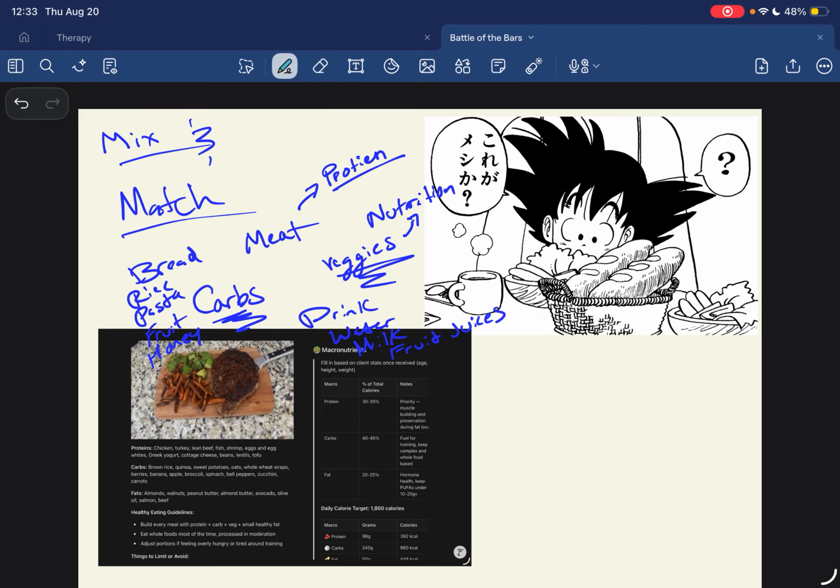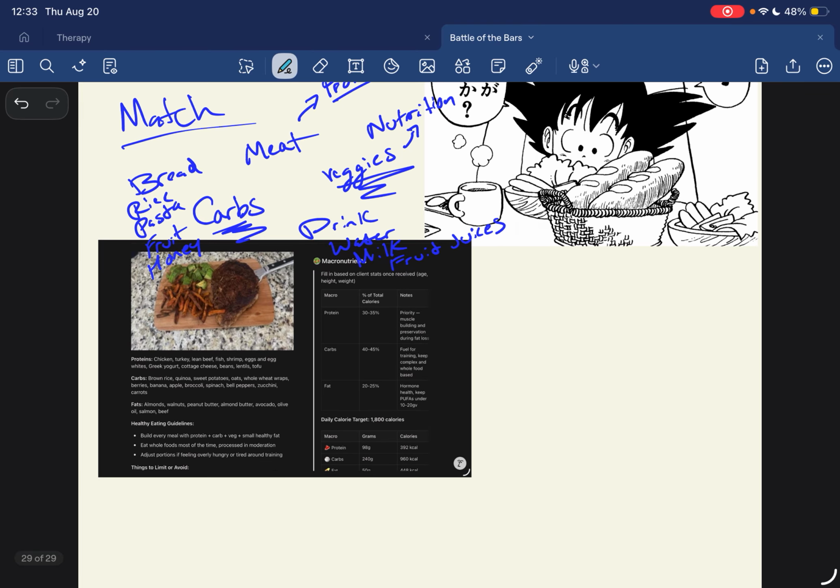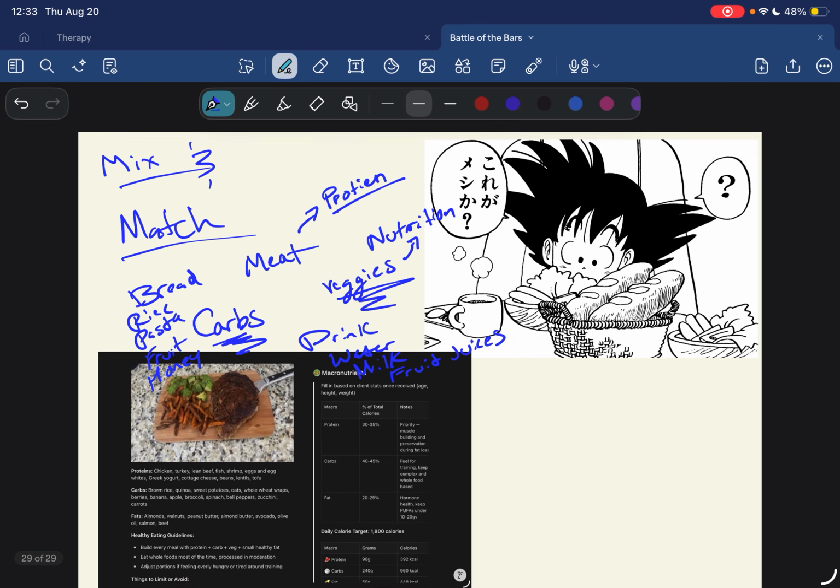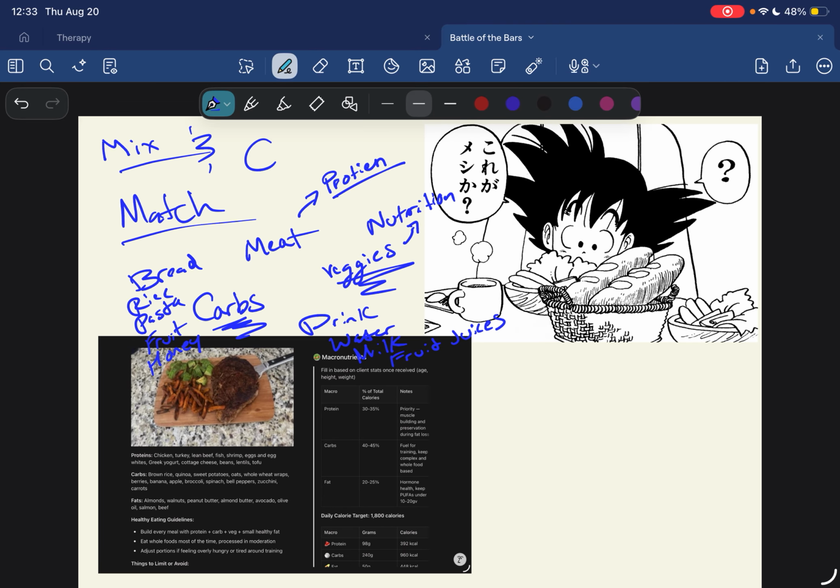The reason why I like this system is because it's very customizable. Let me actually write that down. I did not change color. So you can have a ton of fun with this diet because it's not really restrictive at all. You get to choose what you eat as long as it fits in this food group system.